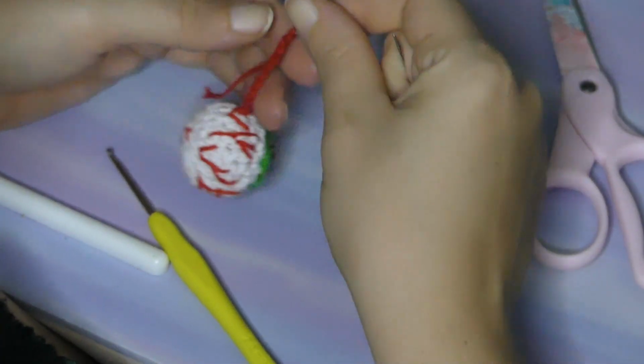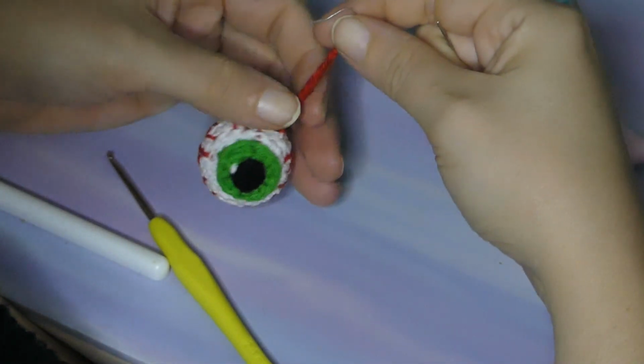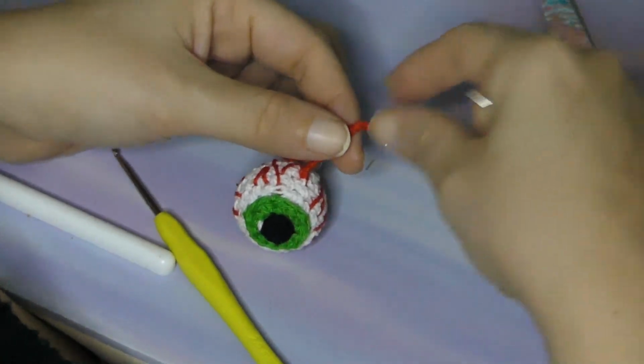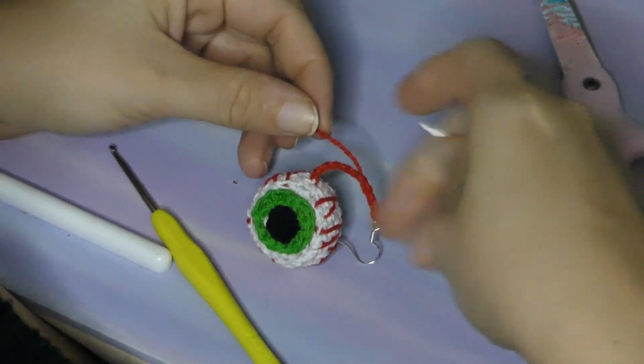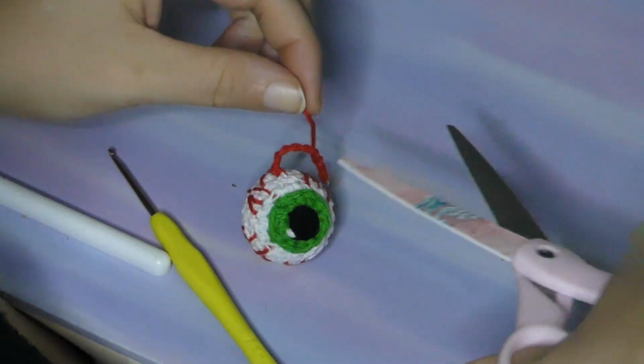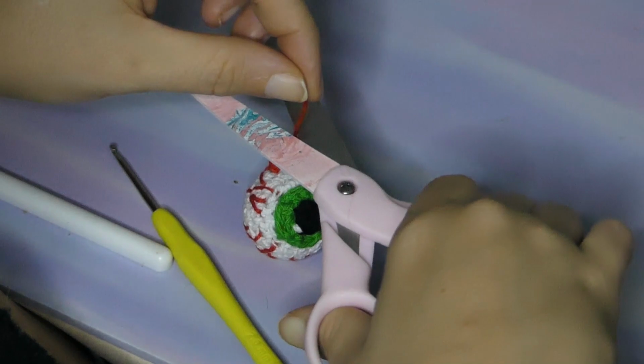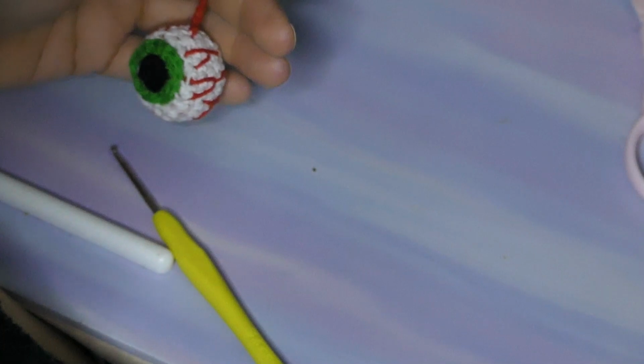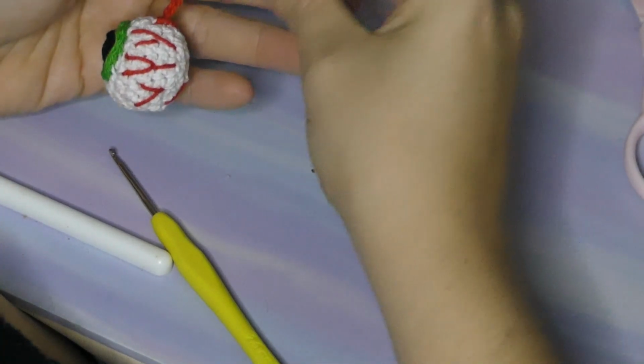Alright, so there we go. Just pull it straight. You can't even really notice it either. It blends right in. And just snip that. And there we go. We have two eyeballs.